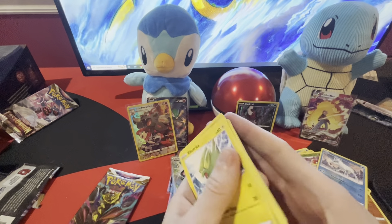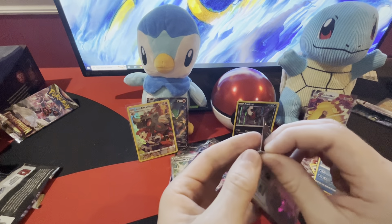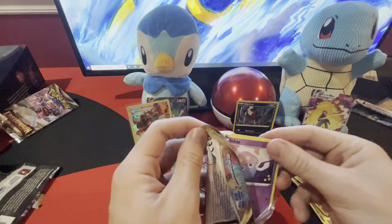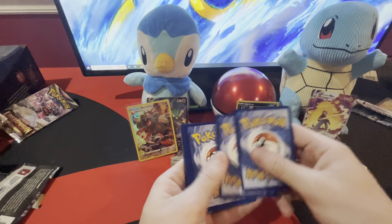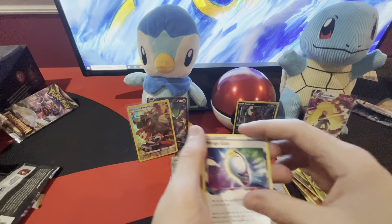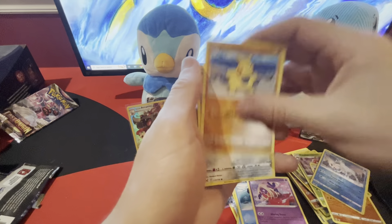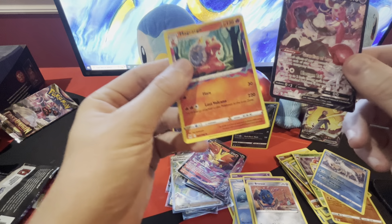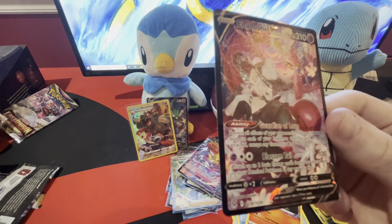All right, we're down to one more pack. Come on, let's get one more hit. Should we do the pack trick for the last one? Let's go. Cascoon — what are you ending with? Bronzor. Oh, you got a hit! Yep, I got another V with a trainer on it. Lost Origins just treated me pretty well today.